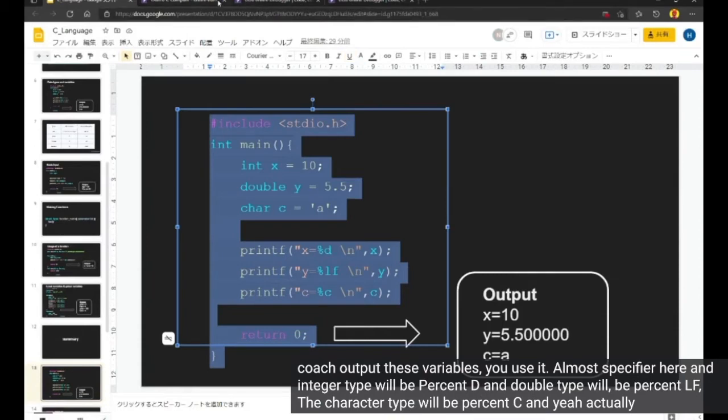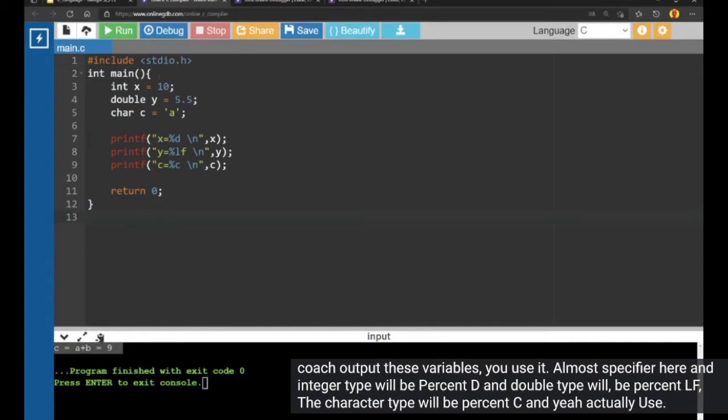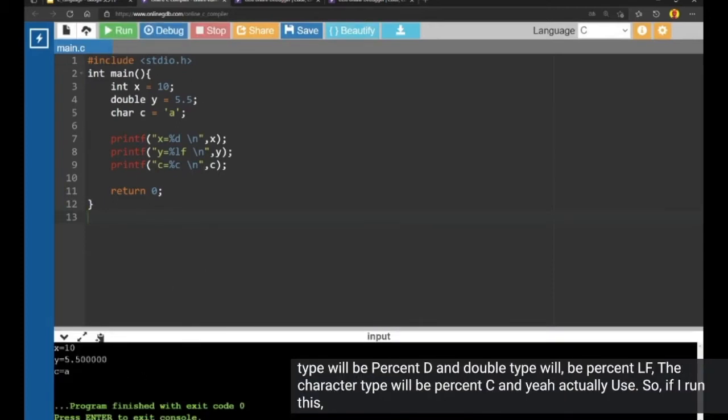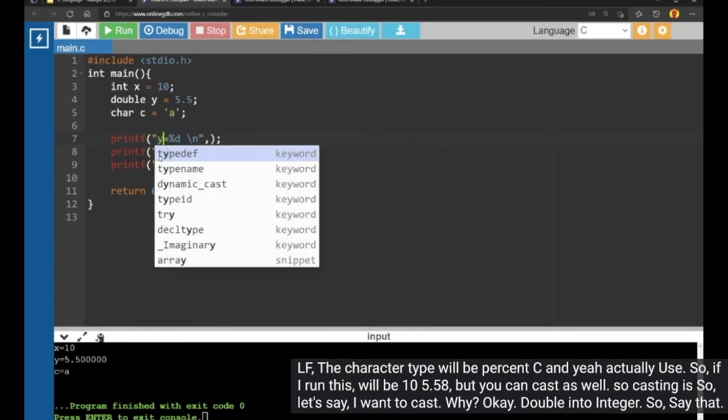use, so if I run this, it will be 10 5.5a, but you can cast as well. So casting is, let's say I want to cast y, I want to cast double into integer. So let's say that y equals %d.